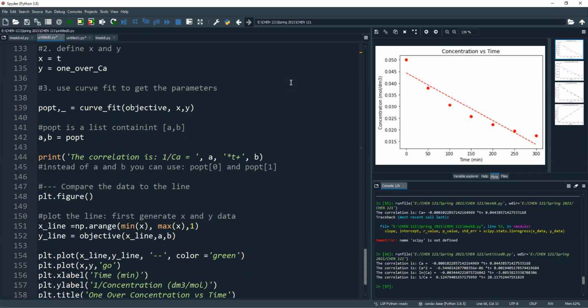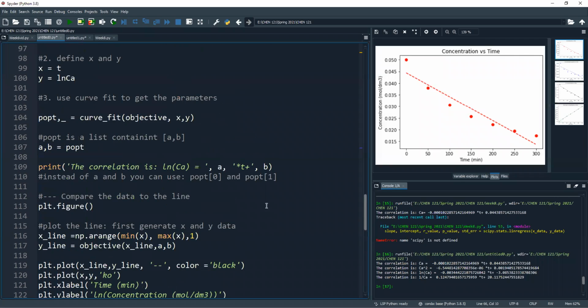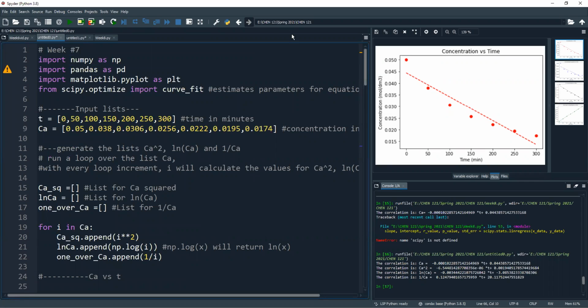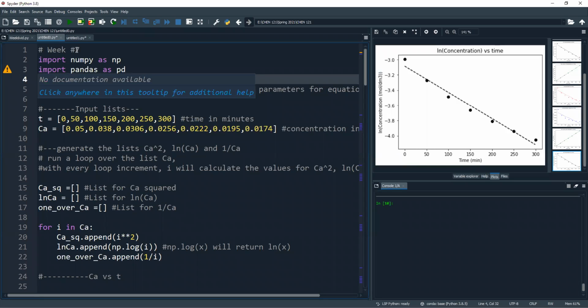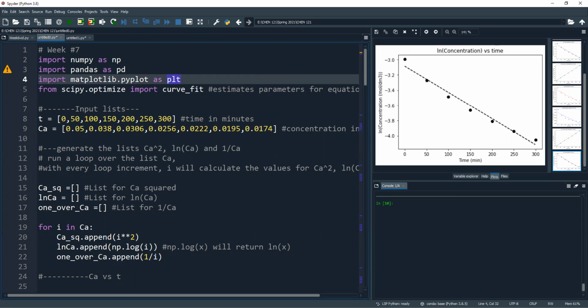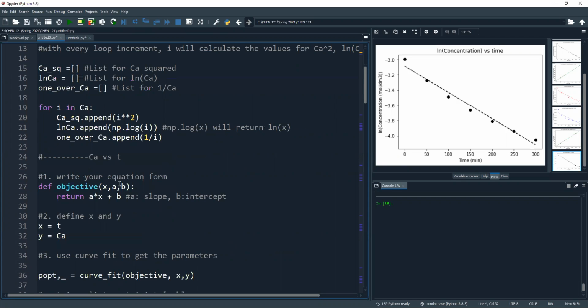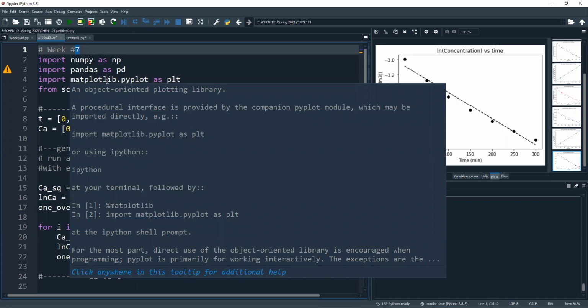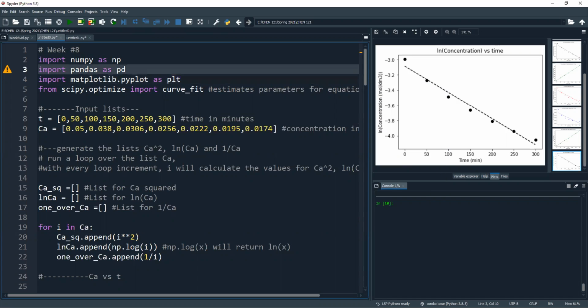Okay, this is last week's script. Let's go over it and see where exactly we want to add this line to create the linear regression. This is the code from last week. Was it week 7? Yeah, this is the one. I think I just have the week number wrong. Anyways, call it week 8. Doesn't matter.